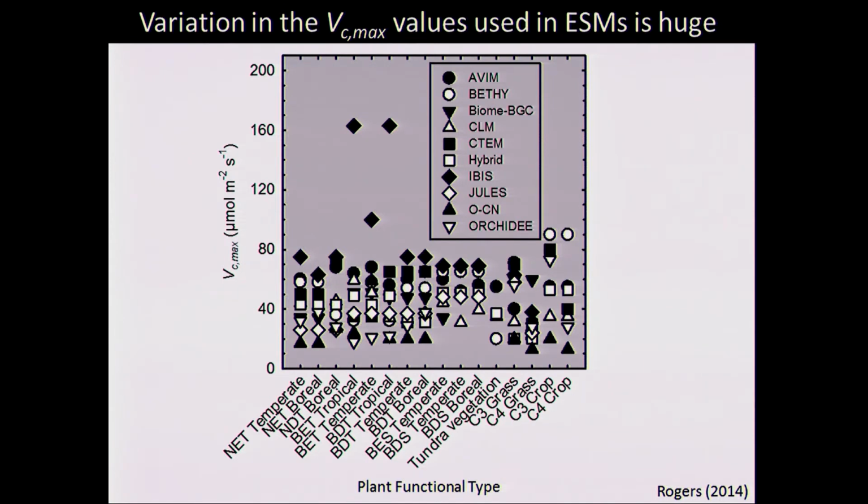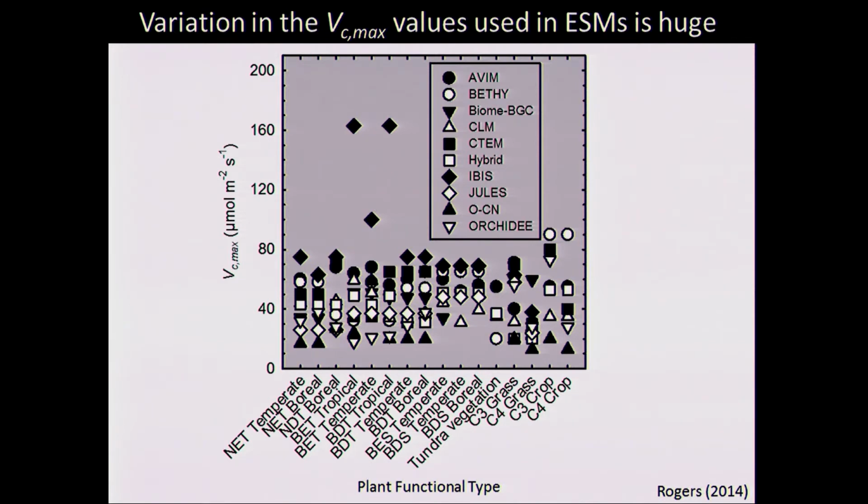These are plant functional types. So this, for example, would be needle-leafed trees growing in the temperate region, broadleaf deciduous trees, boreal. So the way these models work is that they carve the planet into different groups. Some models will use 5 plant functional types to describe the entire planet. Some of the more sophisticated ones might use up to 16. So what I did was I pulled them all together and then assigned them to different plant functional types, just to see what the spread was. And it's enormous. Even for broadleaf deciduous trees in the temperate region, which grow outside most major universities, there's still a massive disagreement about what we should be using as a Vcmax.